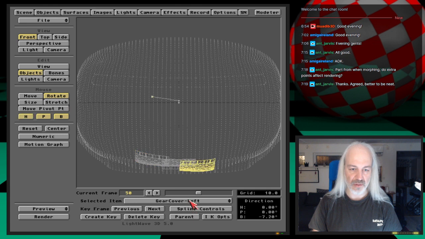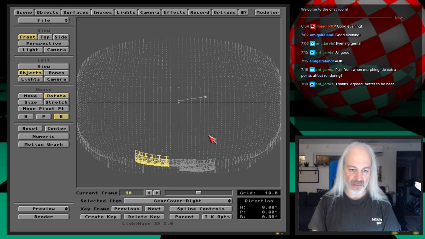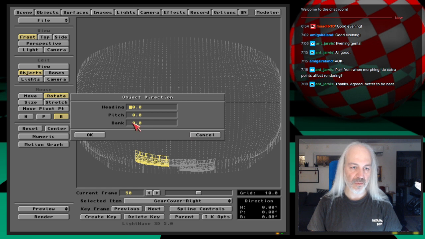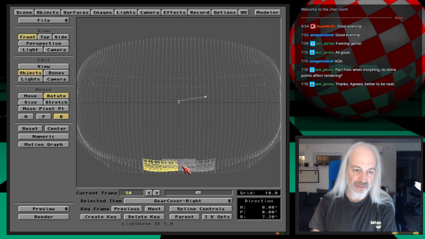Okay, so the left one is minus 7.2 degrees. So this one should be plus 7.2 degrees on our bank angle. 7.2 degrees, and it's right there where it should be.